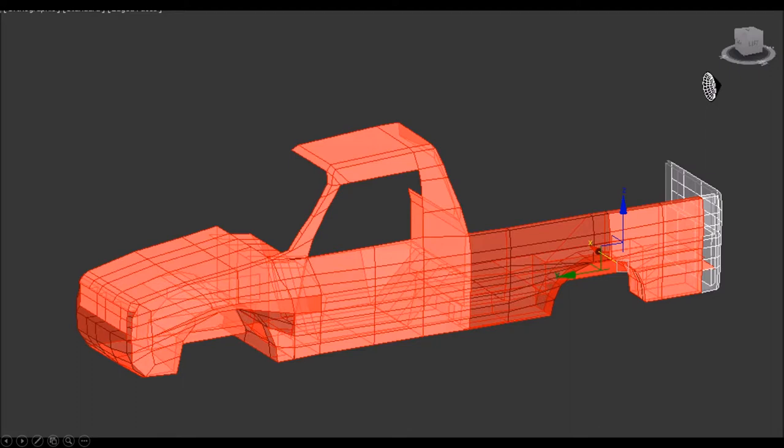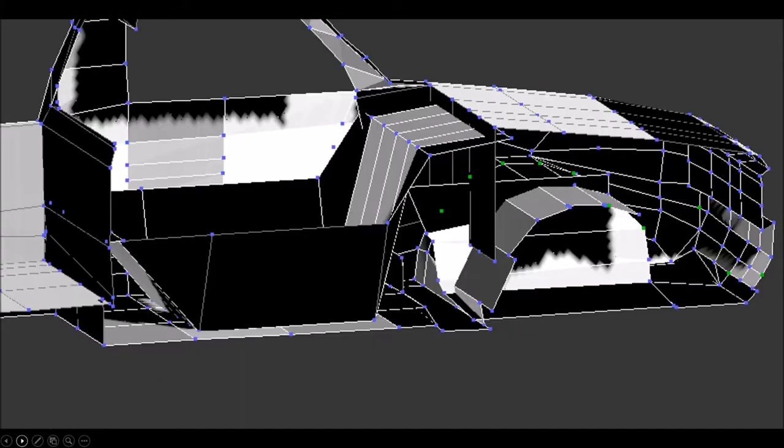All of these polys that are in darker, where they've been selected, are flipped the wrong direction. So these lighter ones are facing towards the camera, and these darker ones are facing away. So I had to go through them, and I had to flip them the correct direction. Something I also found is that all of these black areas are facing away, and the light areas are facing towards the camera. As you can see here on the bonnet, this bit's all black, but this bit's white. So these ones were facing away, and I had to go back and flip them. But even that didn't fix the problem.